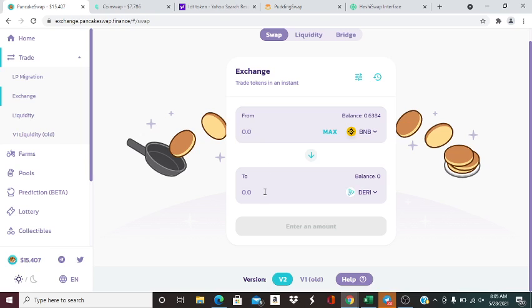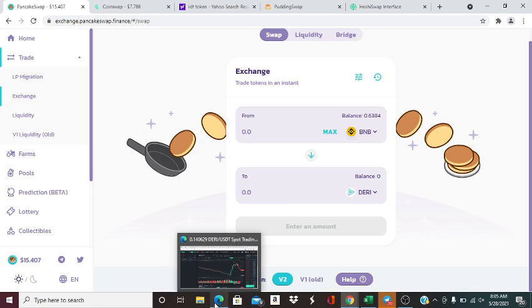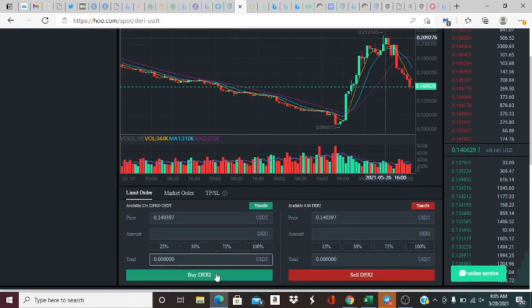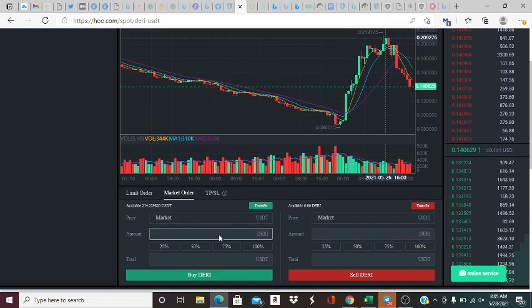So we come out with the total of dairy. Actually, what we really have to do right now is go ahead and see how much dairy we're going to need. So we're going to need, say, like $101 worth of dairy.